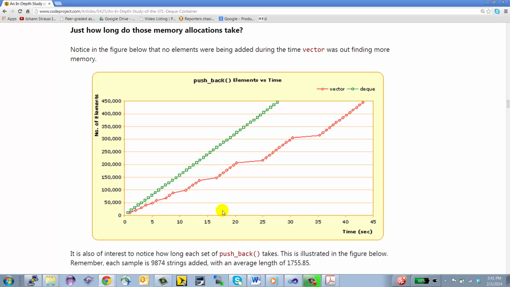In contrast, with a vector, as you insert things into the vector and the vector becomes full, that fullness is an implementation detail, not something you are concerned with. The vector has to stop, reallocate, grow, and then continue, much like your resize method that you have. So that's what's happening here. As it runs, you can see every once in a while it has to resize, so it takes longer to run in that particular situation.